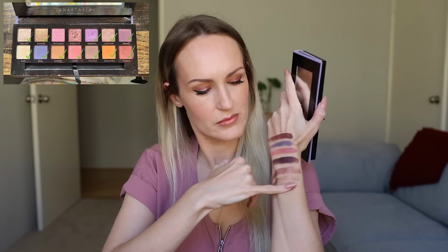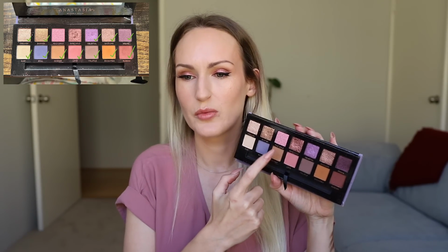Dazzling, I really, really loved. My note was gorgeous. I just love these shimmery nude shades. And Summer is very metallic on the eyelid, which I also like. And I mean, look, she's boring and I love her. The shade that I'm surprised I didn't reach for was Rose Gold, because it's a beautiful rosy gold shade. And a shade in this palette that I have never used, I haven't even swatched it, is Wild Child, which is this pink one here.